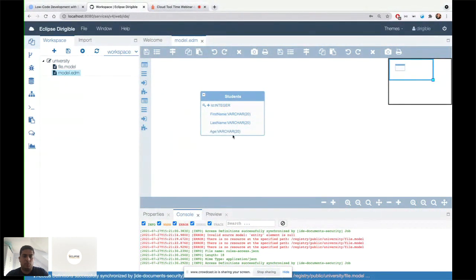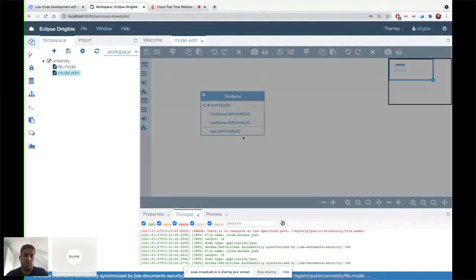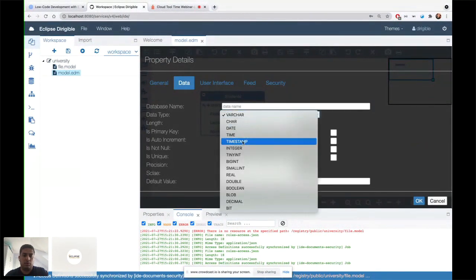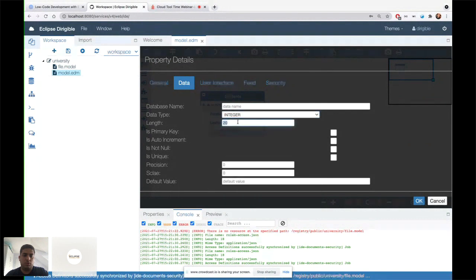As you can see, all the properties right now are varchar with 20 symbols of length. This is the default one, but you could change it. If you click on properties, you could go to data and change it to integer. Of course, it could be primary key, not unique, and so on, but right now we don't bother with that.